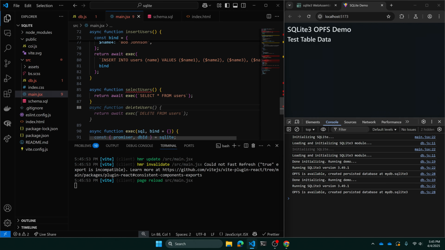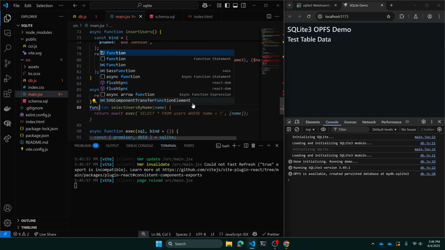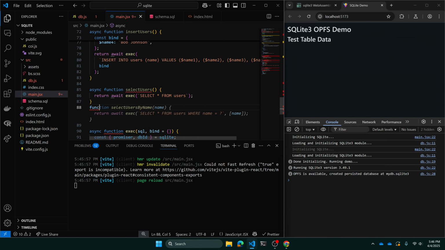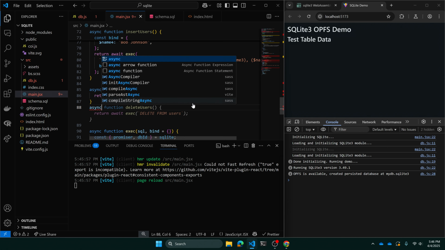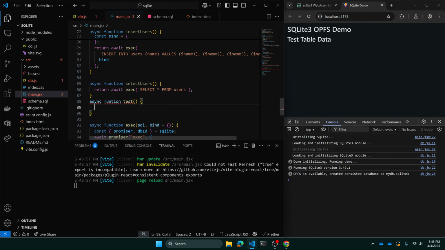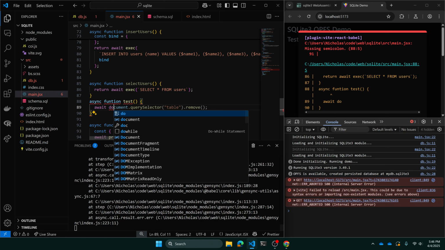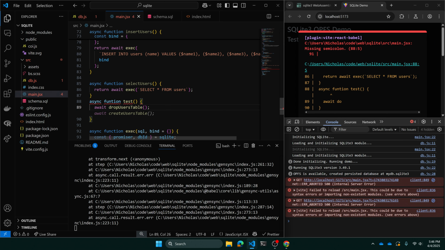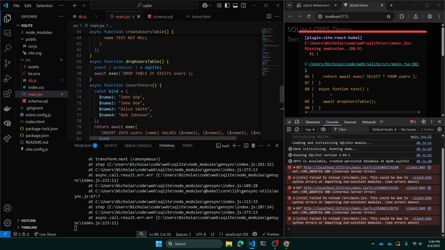And then I don't need to delete right now, but I do want to make a test function. Actually, let's make an async function. So async function test is going to await the drop users table, and I'll make sure that that says drop table if exists.